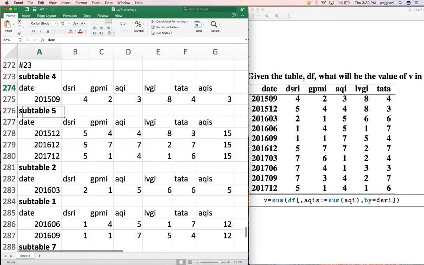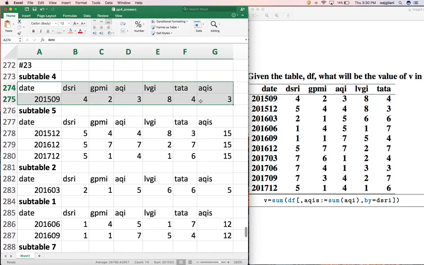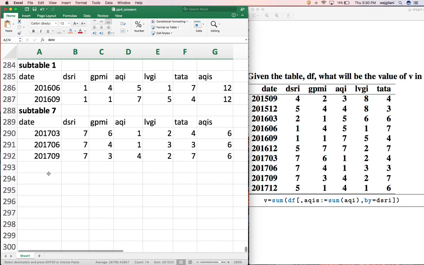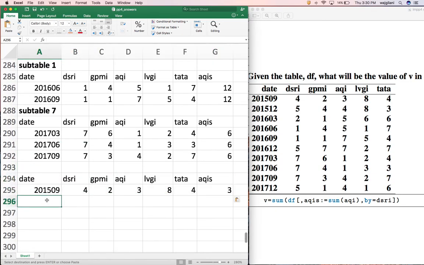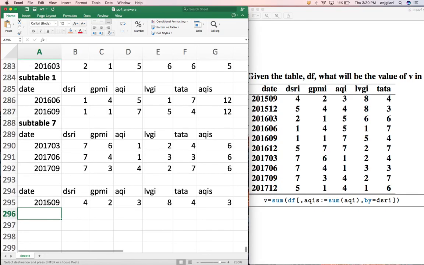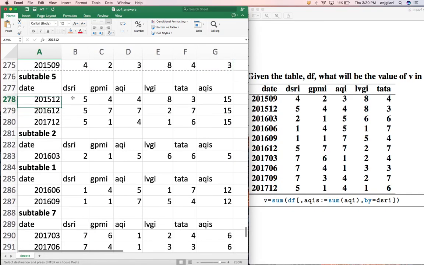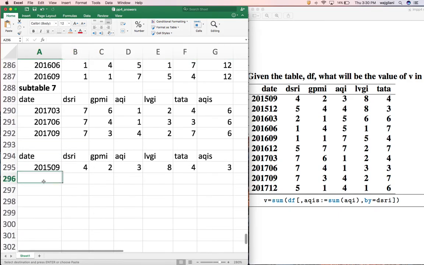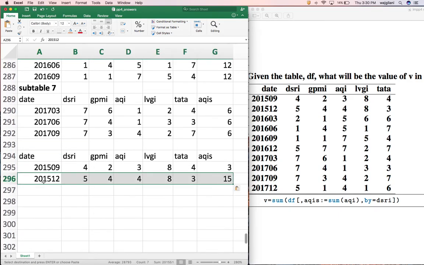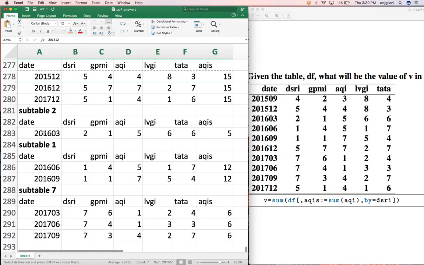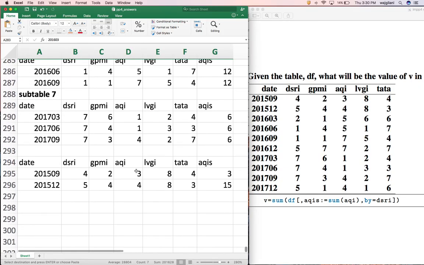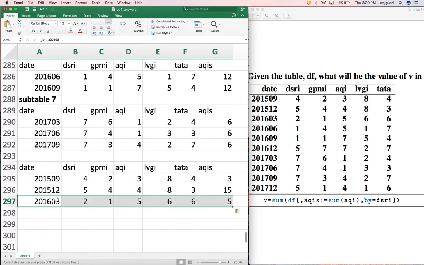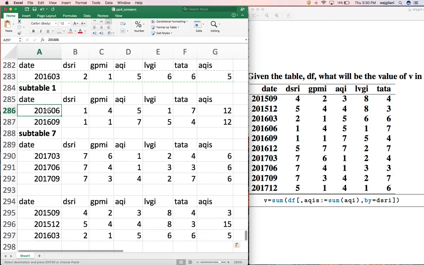So 2015, let me go grab this, 2015-09. All right, and the next one is 2015-12. The next one is 2016-03. The next one is 2016-06 and 2016-09.